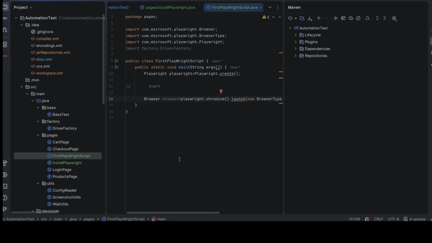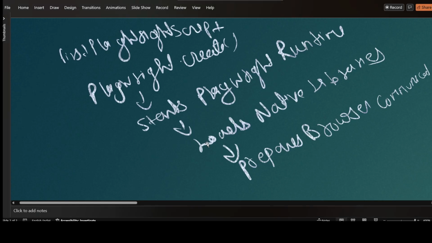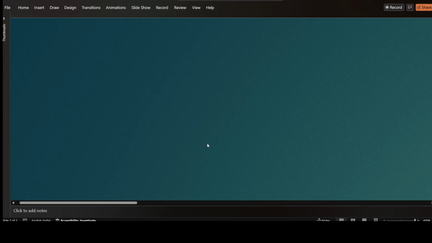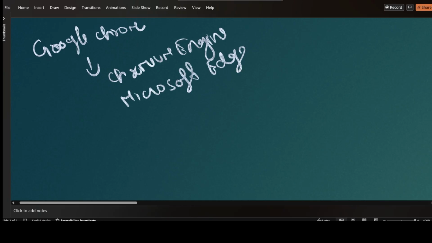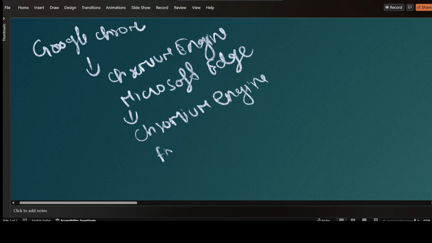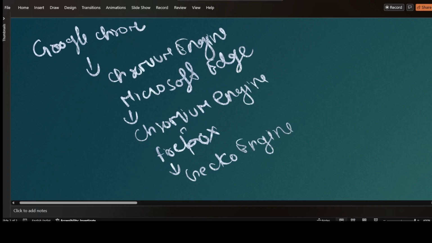So how does the browser engine work? Now we need to go back to the board. Google Chrome and Chromium engine, Microsoft Edge and Chromium engine, and Gecko, and Safari.